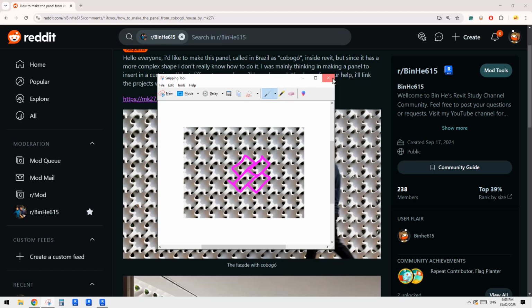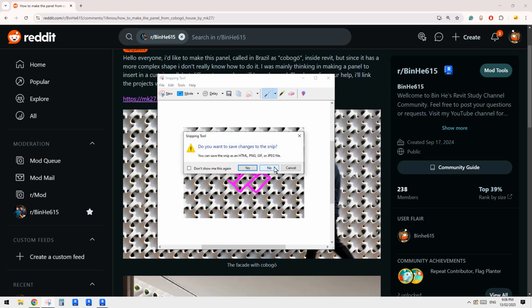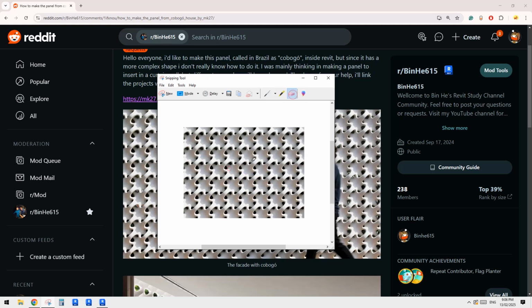Eventually I decided to do this rectangular pattern. One of them is a bit small, sorry about that, so I'll just do it here.